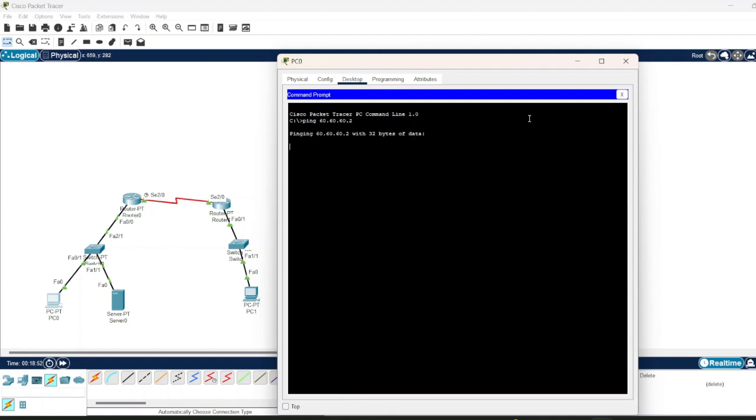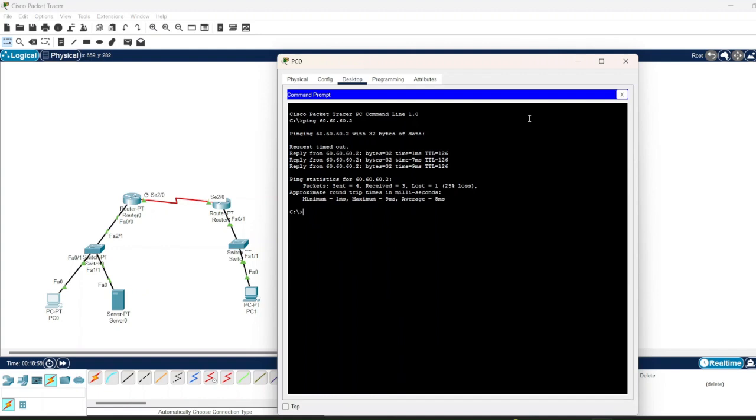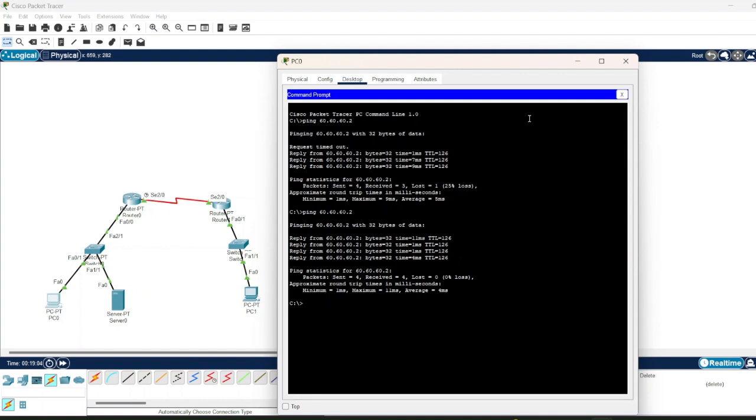Once we are done with this, we get back some messages, and as you can see, I'll type it once again so that all the replies come back. This is a public IP address, but if I type it with the private address, that is ping 20.20.20.2, it will show host unreachable.